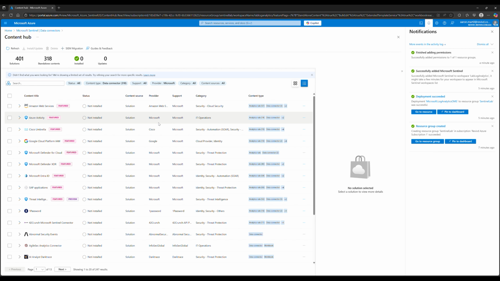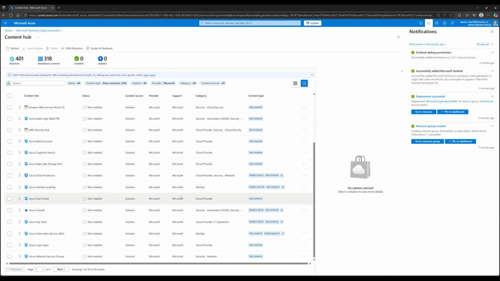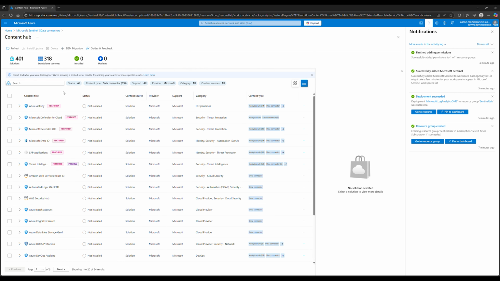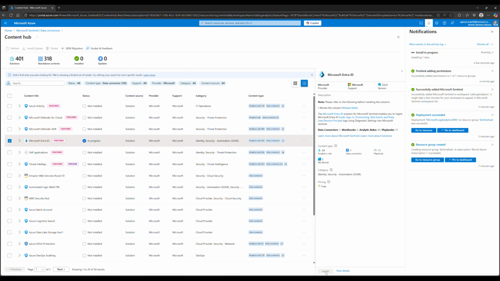Select that and hit apply, and here you will be presented with a list of Microsoft products and services. For my use case, I'm going to do the Microsoft Entra ID connector, so I'm going to select it from the Content Hub and hit install.